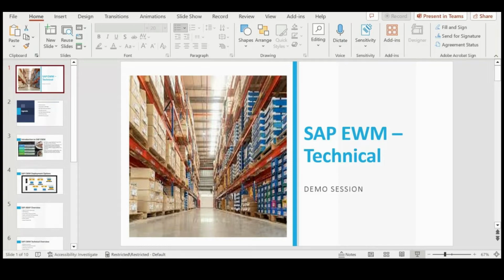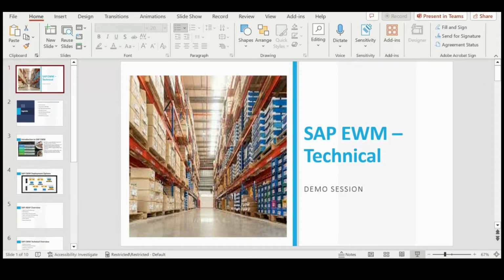And since you are of functional background, I assume that you are pretty much aware of what SAP EWM is. So just to go to the technical point of view in SAP EWM, I just wanted to start my session with some deployment options.